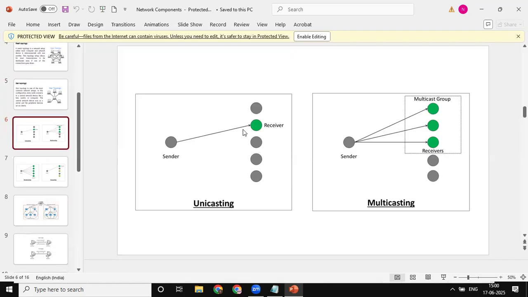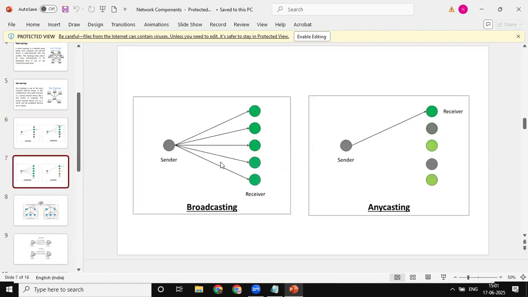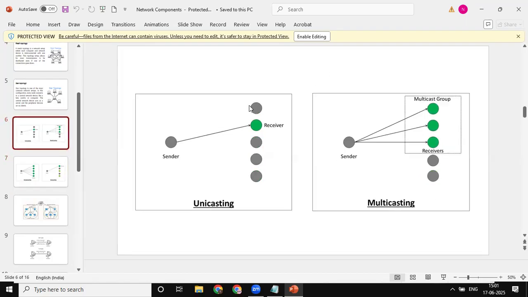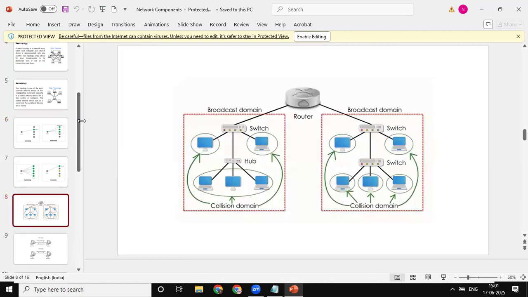See, unicasting. Yesterday we saw unicast, multicast, broadcast, right? What is unicast? One to one communication. That means only one person is sending. Multicast means one group. To one group he is sending, not to every student. Broadcasting means one to all. I send information to everyone, and anycast means one to the nearest one. Okay. You can see the color difference. Here multiple colors are there, but here every color is the same, but the receiver has a different color. That means I'm specifically sending to this person. Okay. And then broadcast domain, collision domain, I'll come to later.